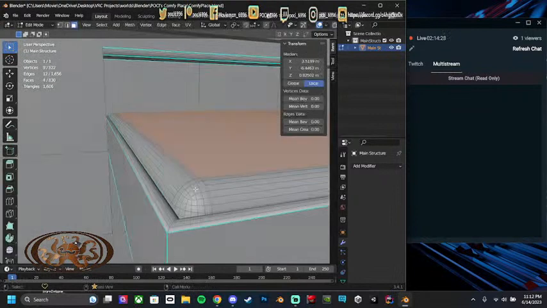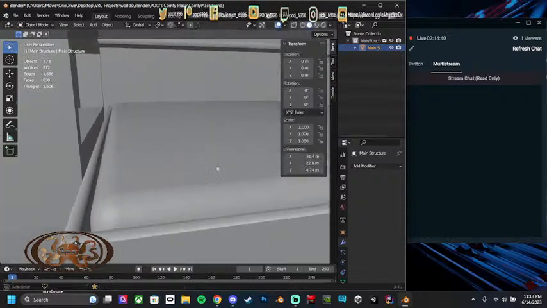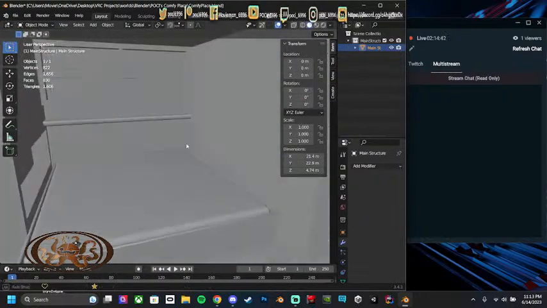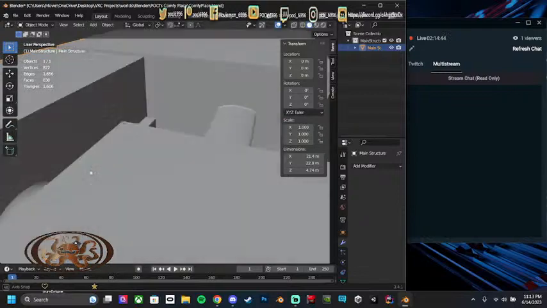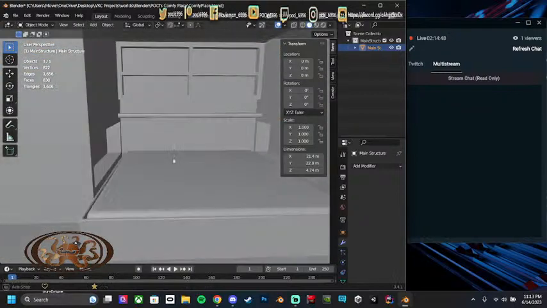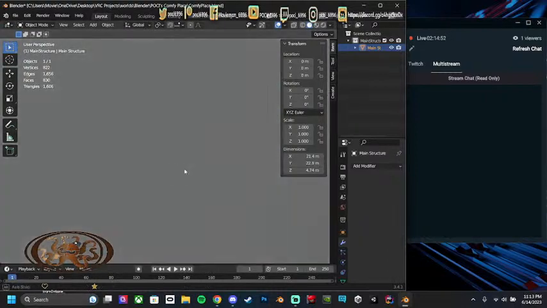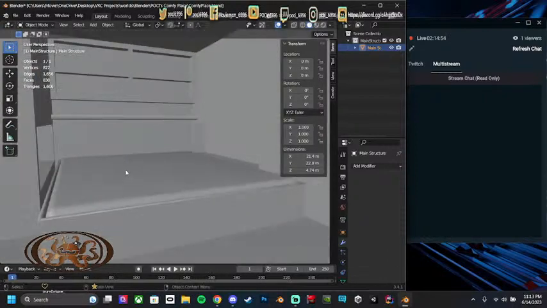Technically really good topology too, because those are all squares, except for that one little triangle in the middle. Don't have to talk about them. Shh, just let it happen. Fine. N-gons are fine if you know how to UV map. With Blender anyway. I don't know how it is with everything else, but with Blender, n-gons are fine, you just gotta UV map stuff, you know? Gotta do the whole thing.